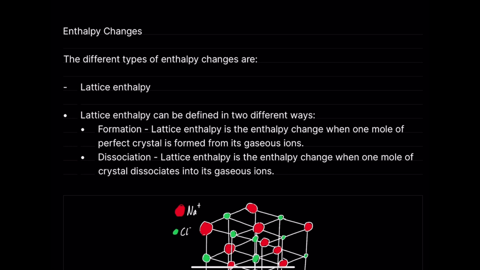So, the Born-Haber cycle. I'm going to expand on this in other videos, but this is quite a big topic for year 2 physical chemistry, because it's going to help you to answer questions. It's not a difficult question, it's actually quite easy to do, and I'll just say, a fun way of doing it. There's a cycle that you can draw out, which is the Born-Haber cycle. I think it's a really fun way of doing it, because it makes it much easier for you to answer questions, and it's a way to easily work out all the different types of enthalpy.